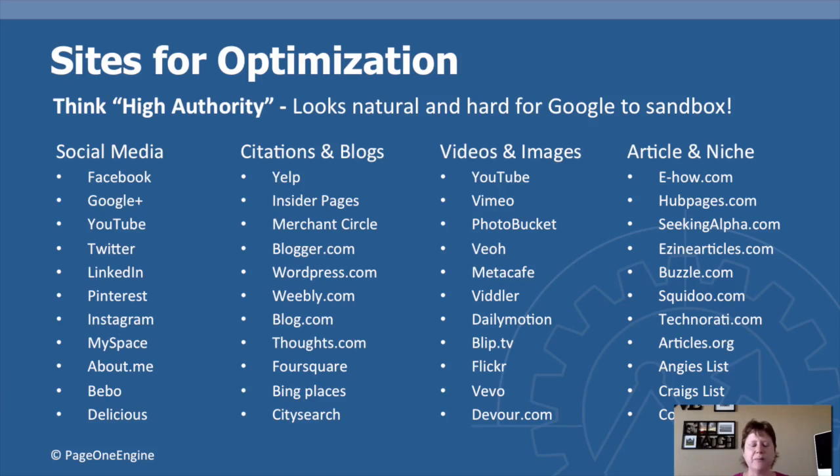Now, mind you, there are some new things going on with some algorithms right now where there are some big authorities out there, and I don't remember the names, but they are starting to lose a little bit of traction. Why? Because people abused it. And as we're going to find, if we continue to abuse stuff and continue to find shortcuts and that kind of stuff, it's just going to go against us in the end. So try to do things as naturally and on the up and up as possible, and you're going to find that it's a lot easier to optimize and rank doing those types of things as it is to try to cheat the system.